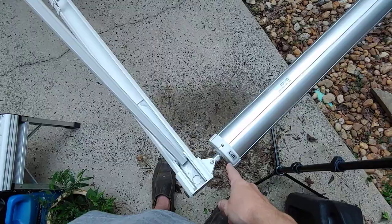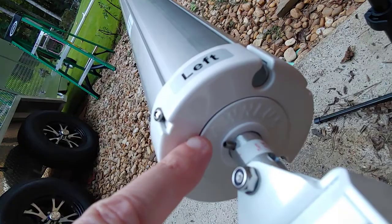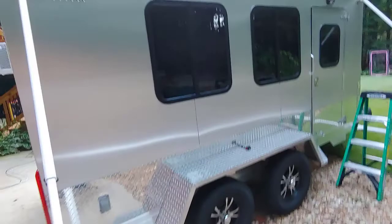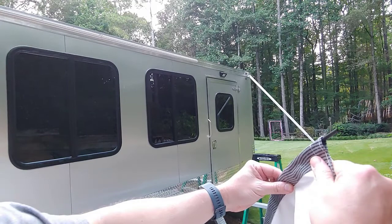Now, surprisingly, I found another video of a company called Awn Lux, which I guess is the supplier of this and maybe the parent company of this Aleko awning. It had better directions on the video, and I watched them a bit, but still not as detailed as what I'm providing here. And we've got it slightly out on this end, as you can see here.